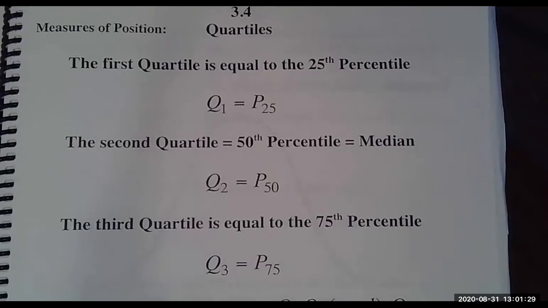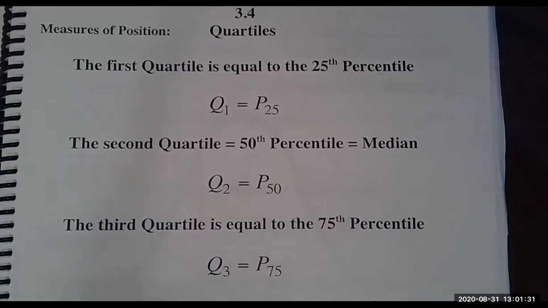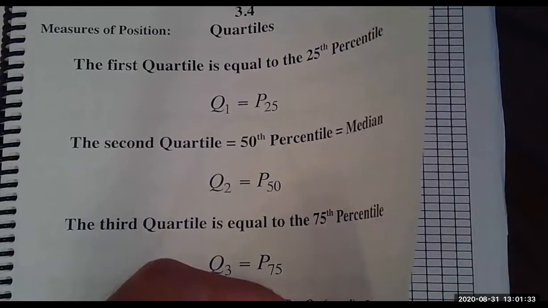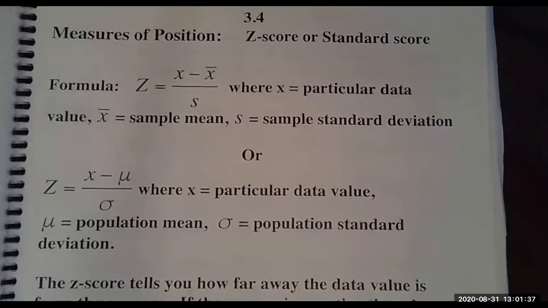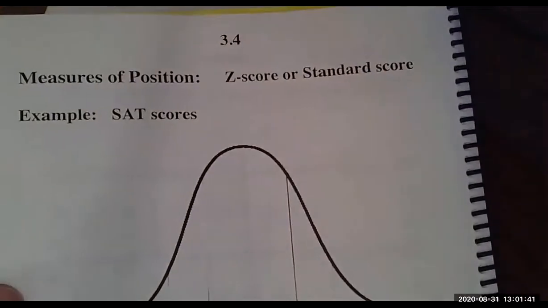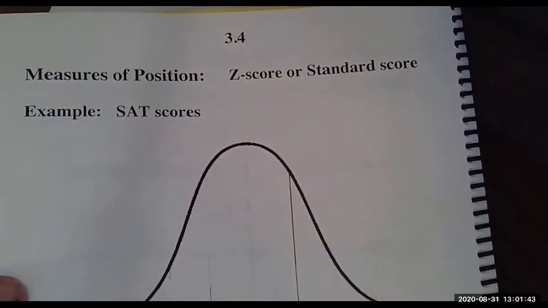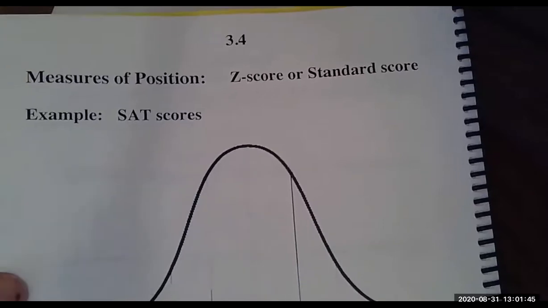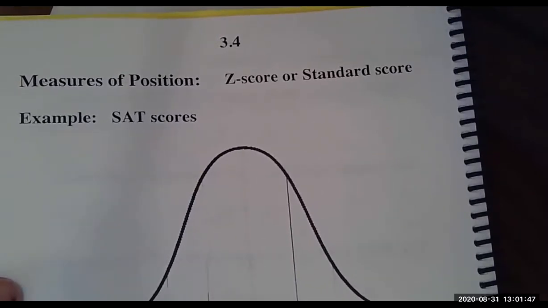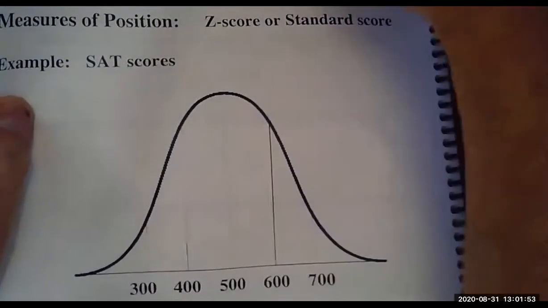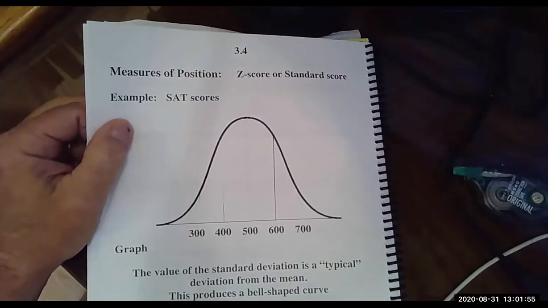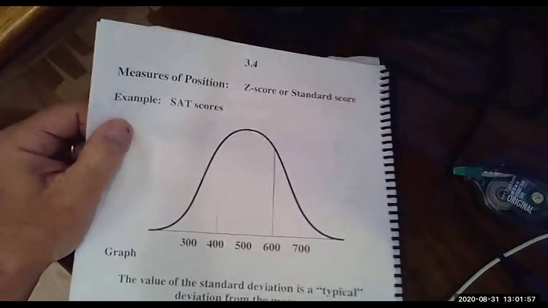So I'll show you all about that today in percentiles, and let's see what else do we have to cover as well. Something about what's called Z-scores. It's your introduction to a Z-score that you'll see in chapter 6 and on. Chapter 5 has nothing to do with Z-scores. So you're going to get a brief introduction of what this is, and it's related to a bell-shaped curve, as you can see again. So we'll come back to that.